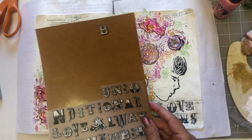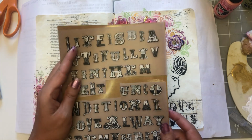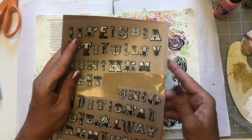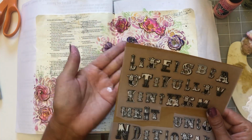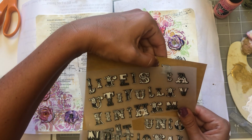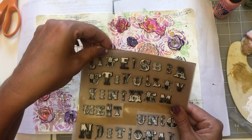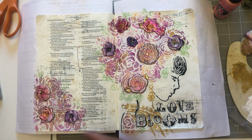Make sure you store these on, see, I gotta get that bee off right there too, for Life is Beautiful. You always wanna store it on something that's smooth like this. So keep those up, because if you put it against a piece of paper or whatever, they will rub off. You see, even this one came off onto this, but you noticed I was able to take a little knife and get it off there. If you're very careful, you can do that. So that's just my little tip of the day.